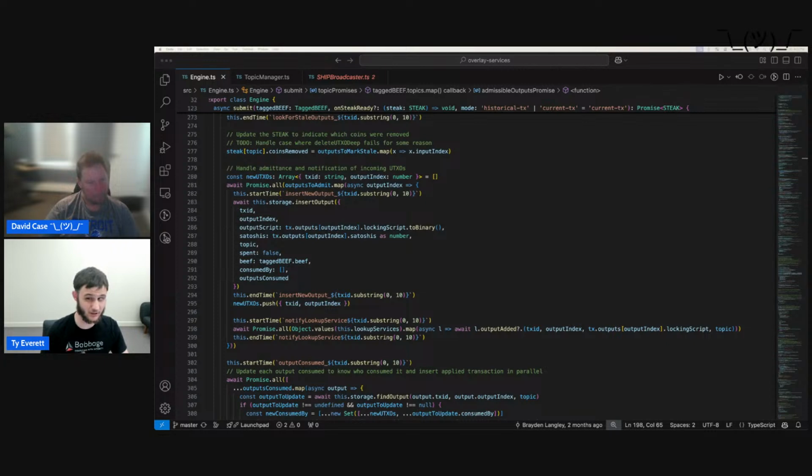So, for example, when you submit a transaction to the system with the submit endpoint, it comes with an array of topic names, and we're tagging this with tagged beef. So it's beef, but then also we're saying these are the topics that I want to run checks on to see if there are any outputs. Those are instructions given to the system about that.